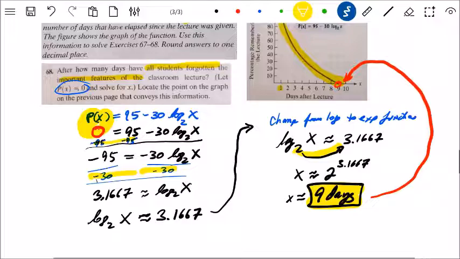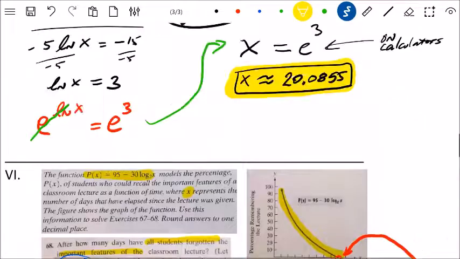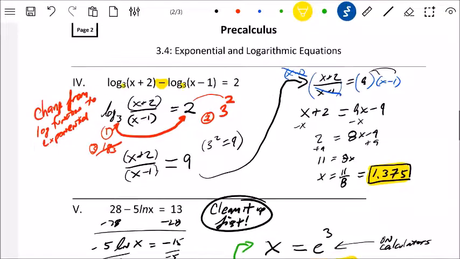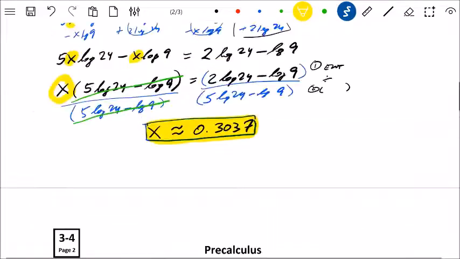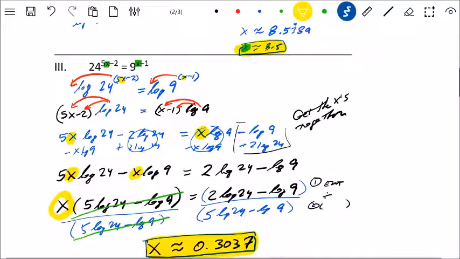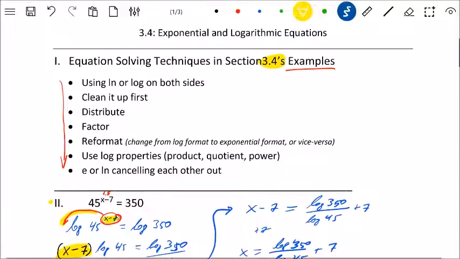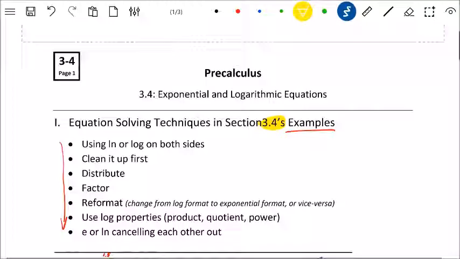Okay, so now that should help with seeing how to use an equation like that. And here we had, with all these others, different techniques to use, whether it's using e or logarithmic power property, quotient property, product property. So use all of those different things. Sometimes there's factoring. Sometimes you distribute at different parts, like we did sometimes. Pull out an X as a common factor. So practice all of these things to make sure that you can solve exponential and logarithmic equations.